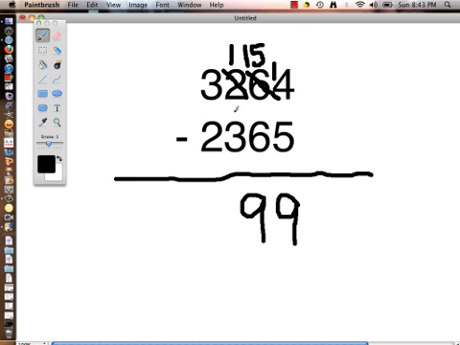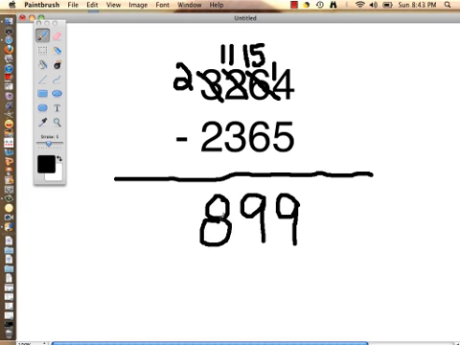And moving to the hundreds column, the 3 is bigger than the 1, so we are going to borrow from this 3. We're going to make it a 2. And I'm going to move that 1 over in front of this 1, so I have 11 take away 3. 11 take away 3 is 8. So I'm going to put my 8 down here in the hundreds column. And that leaves us with 2 take away 2, which is 0. And remember, you do not need to put a 0 here. So the answer for this problem is 899.